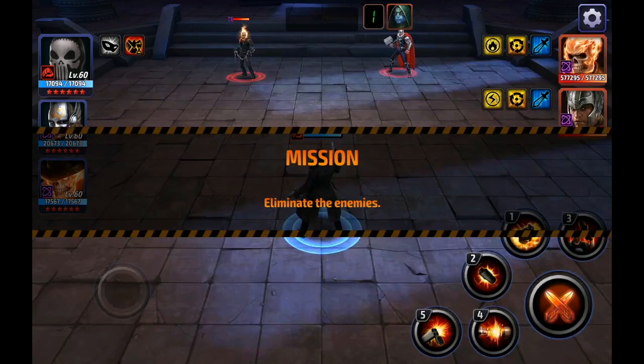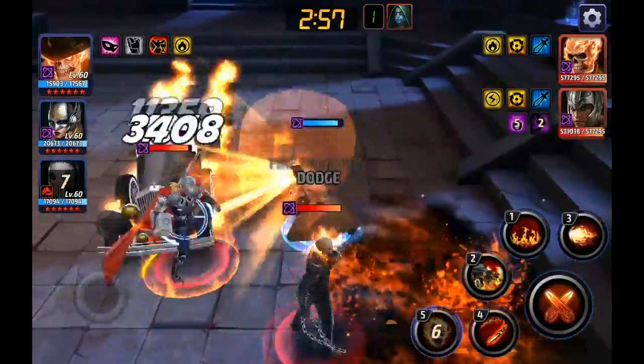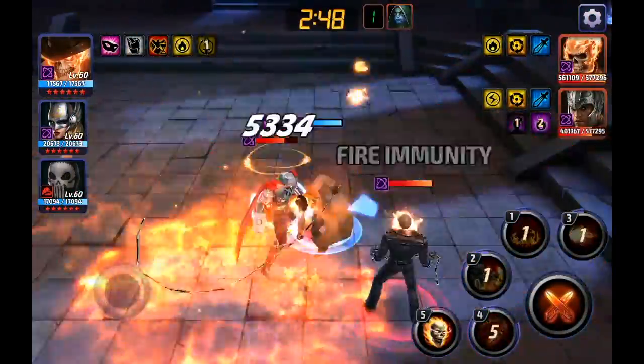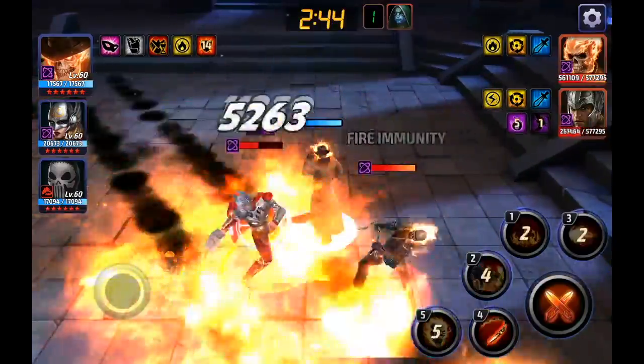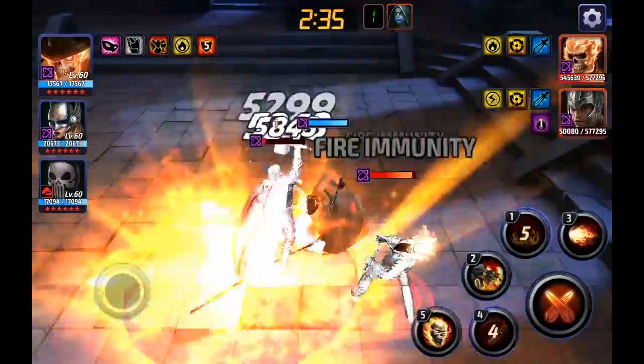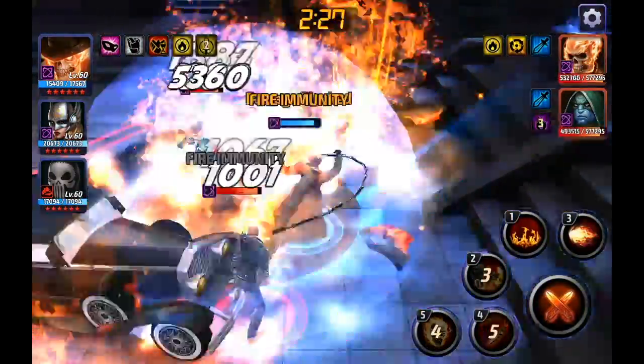Here on stage 5 is where I encountered my first real problem. I actually died the first time using just Ghost Rider and Jane Foster. I didn't die with Ghost Rider, but I died with Jane Foster against the enemy Ghost Rider. And so I had to restart because my Ghost Rider could not kill the enemy Ghost Rider in time using just the basic attack and the car on the second skill.